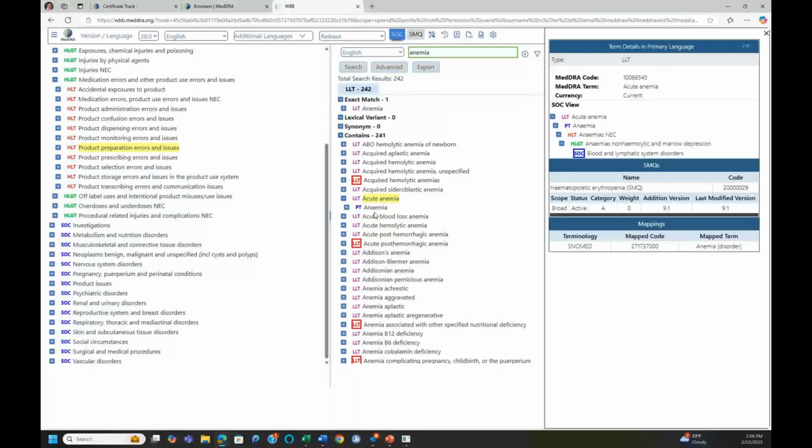That is the British English spelling of these medical terminologies. And you're going to see the British English spelling in PT terms and above. But if there is a separate American English spelling for the same term, you'll see it at the LLT level. That's the only difference. But it's not your choice. You're not going to see American spellings at the PT level. Anemia will always be AE in MedDRA.